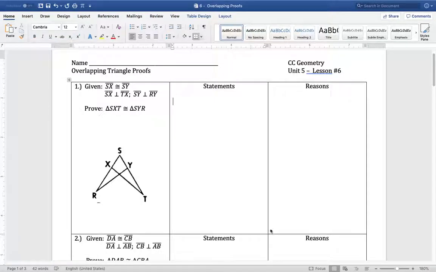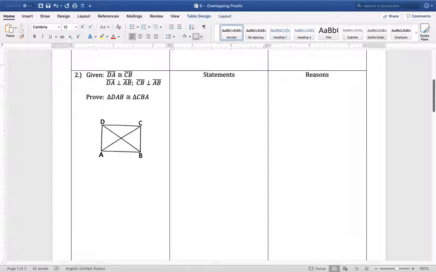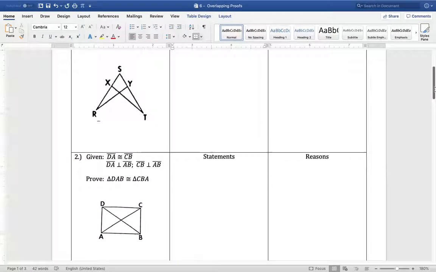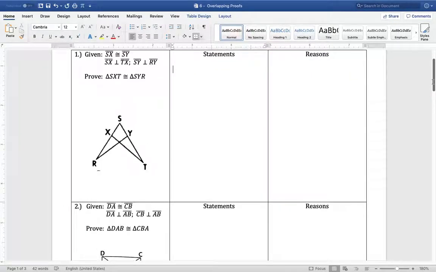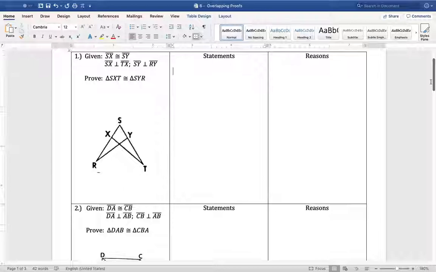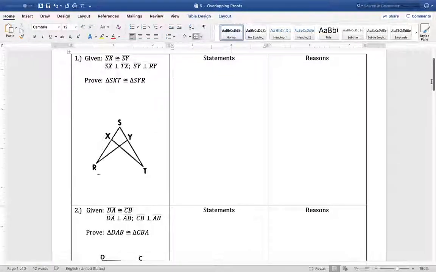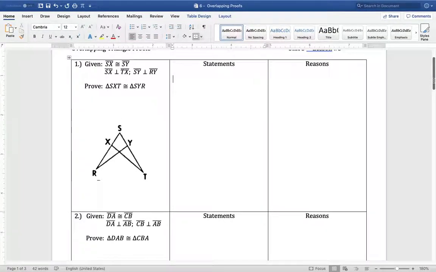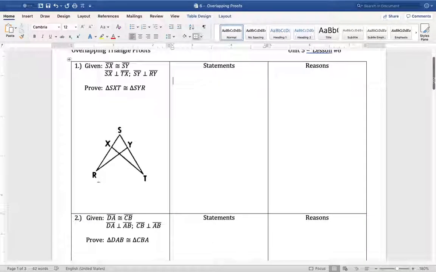Lesson is on overlapping triangles, and basically it's the same concept as the stuff we've been doing. However, some of the diagrams, as you'll see here, the triangles that we're trying to prove congruent cross over each other, so it may be hard to find the parts that you need, or even hard to label them. So one of the tricks we're going to see here is to redraw the triangles separately. And once you redraw them separately and label the parts, it's a little bit easier to see.